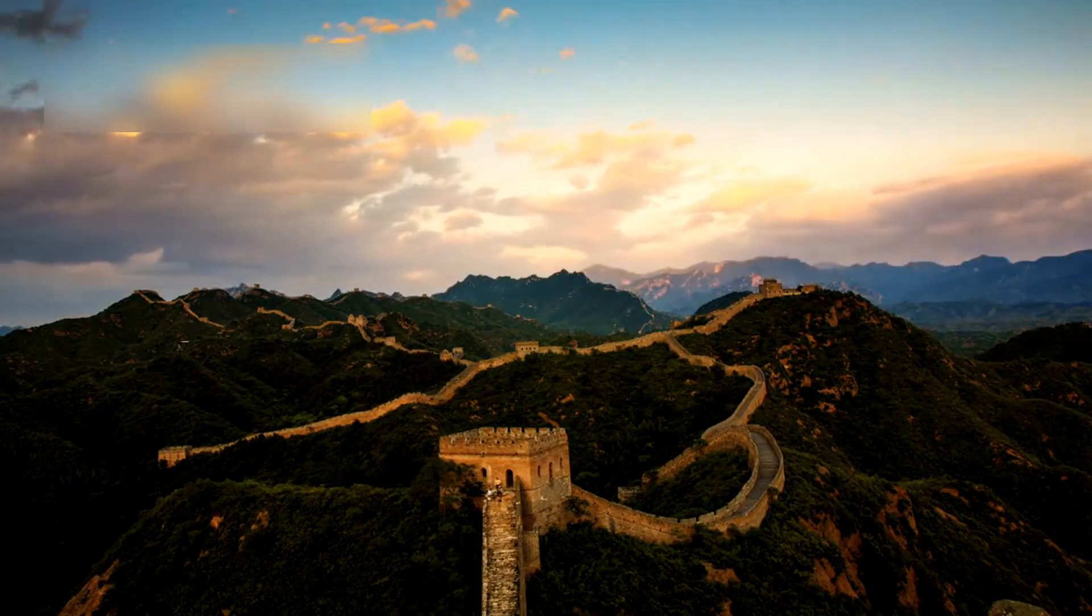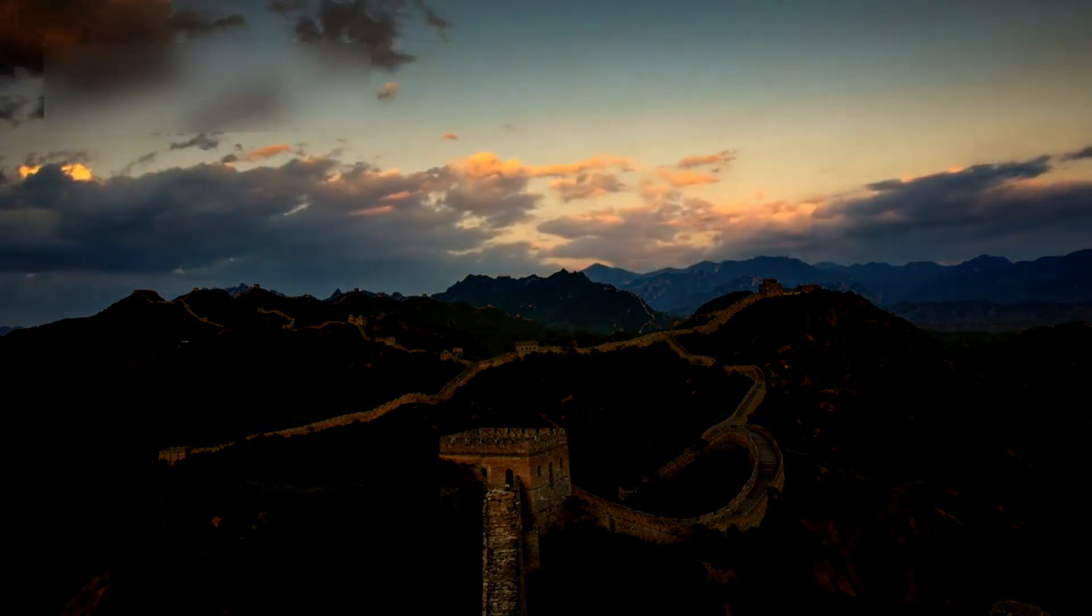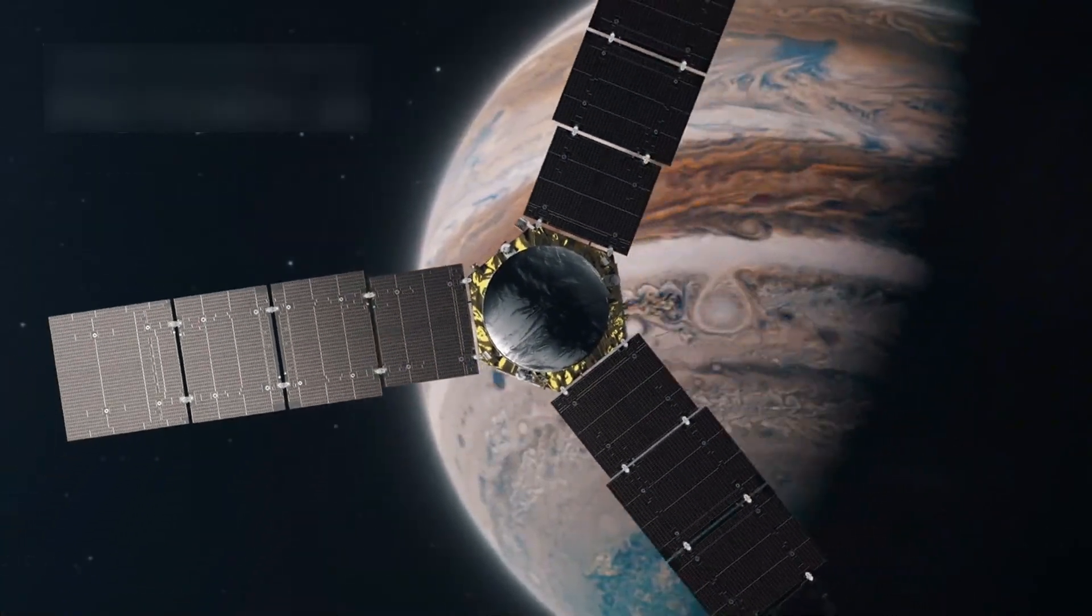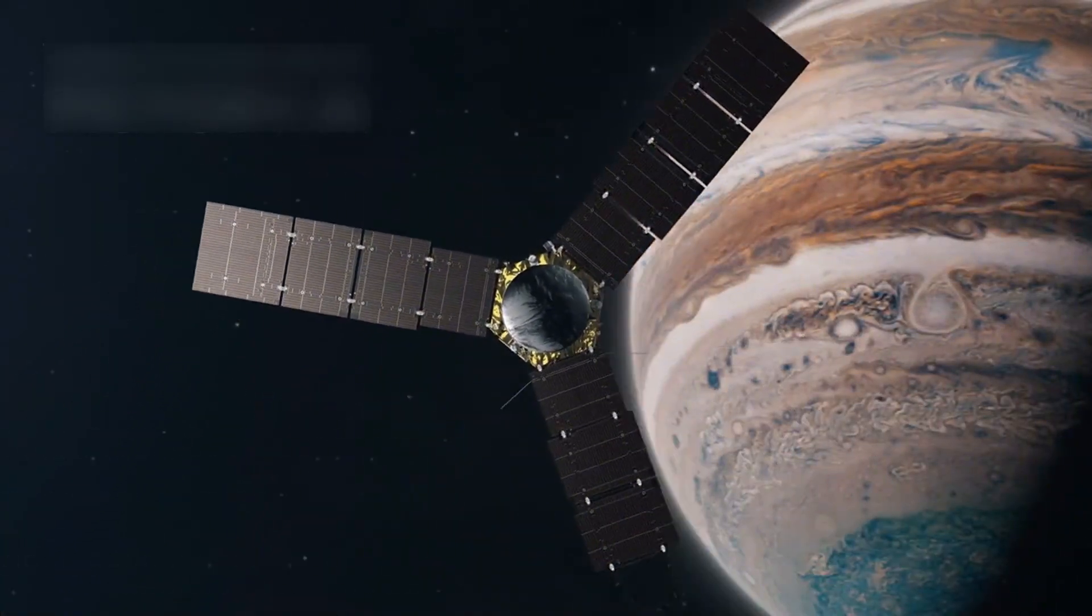The Sloan Great Wall spans 1.4 billion light years, a truly massive structure. These filaments emit faint X-rays, visible to tools like the Chandra telescope.